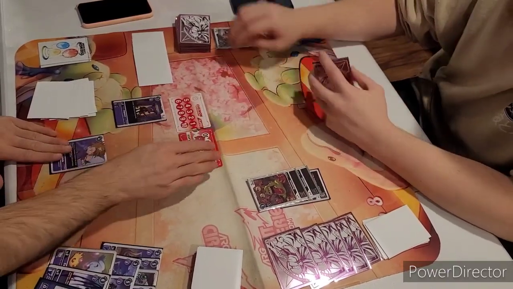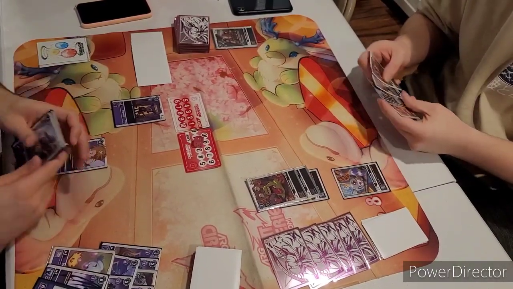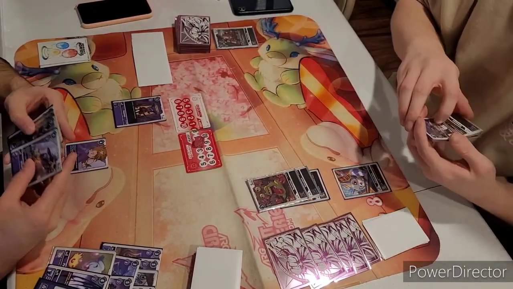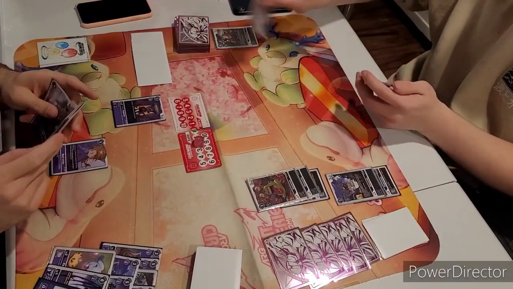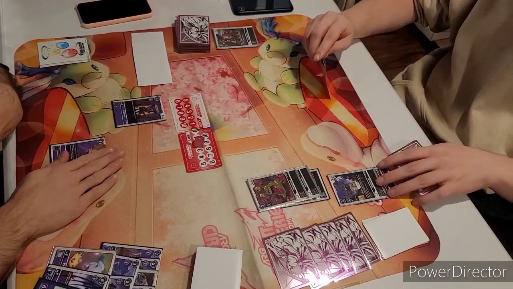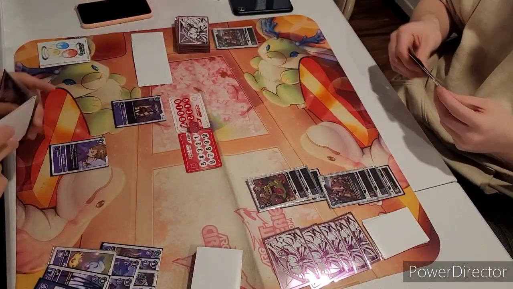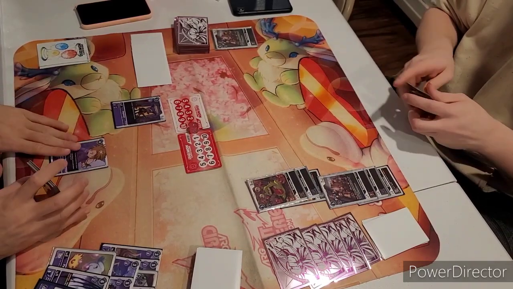Santi playing Night Raid there for 2 costs, bringing back the Impmon. WarGreymon is hatched. Digivolve into a Gatsumon, draw 1. Digivolve into a WarGreymon for 2, draw 1. Looks like Jake's trying to set up his defenses back up.